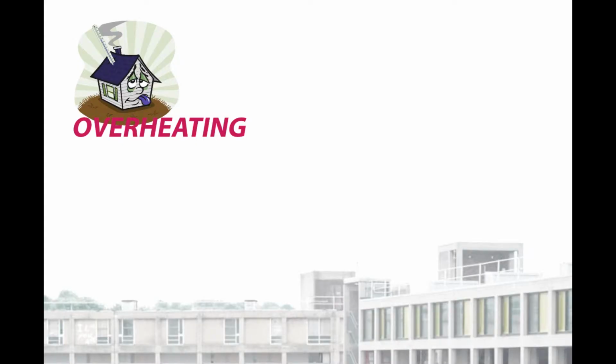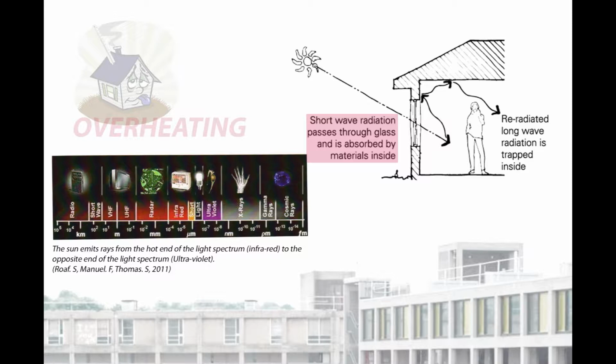Overheating is caused by short-wave solar radiation, incident sunlight, cutting through the building envelope, mainly through the windows. This gets absorbed by the interior surfaces and objects, and gets radiated out as longer solar radiation wavelengths, which is then trapped inside the interior of the room. This is the number one cause for overheating, as well as electrical appliances and electrical lighting.